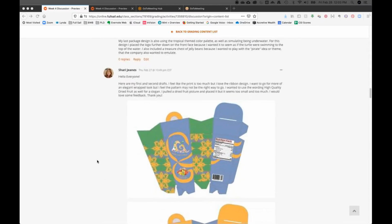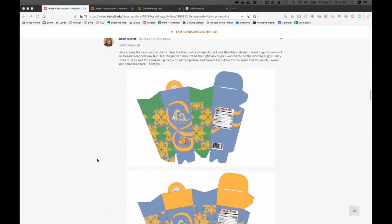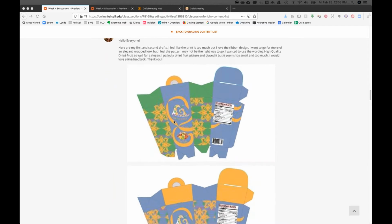All right, Shari. So Pacific Coast Orchards, I hope you see that your logo type is practically illegible. You're using the stock pattern from Illustrator, which is done by von Glitzka. It's kind of a great pattern, but it's way too large. I wouldn't even use this. I would create your own pattern. And putting the pattern in the logo makes it really hard to make it out. Your type needs to be a lot bigger and punchier.